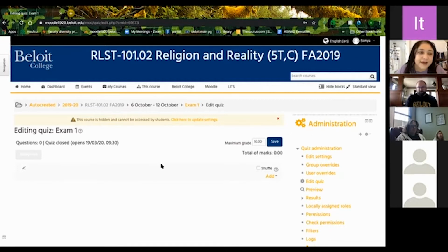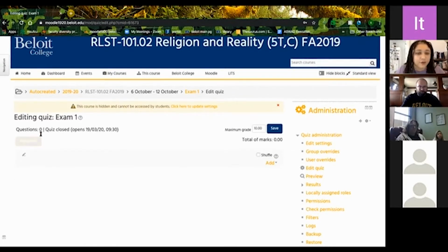Now, something to consider, and I strongly, strongly recommend, as in you probably want to do it this way because it makes your life easier, is to compose your exam in a Word doc so that if your system fails for whatever reason while you're doing your setup, you have your document. And just because of toggling between the different spaces, I didn't want to necessarily put up a Word doc, but I'll tell you about how to set up a Word doc so that it's easier for you just to do a cut and paste. But now that we're here in the exam, you see that there's no questions.